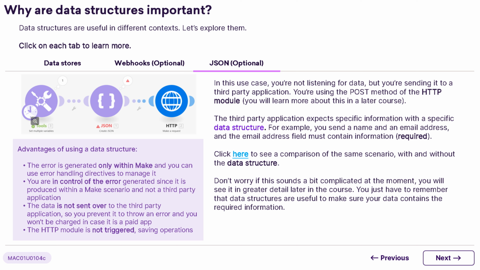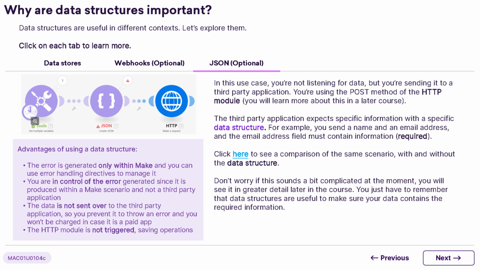Additionally, preventing data from being sent to third-party applications avoids accidental errors on their end, thus saving you from potential fees if those apps are paid services. Moreover, by not triggering the HTTP module when not necessary, you conserve operations, which is both resourceful and cost-effective.